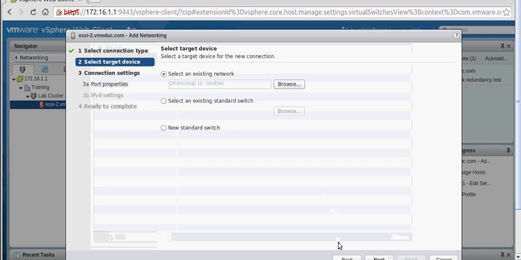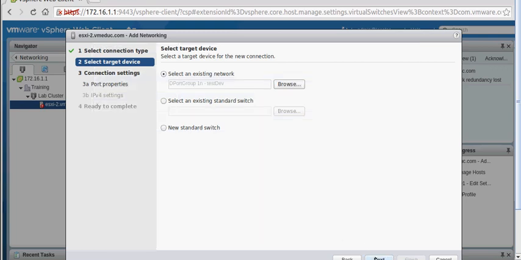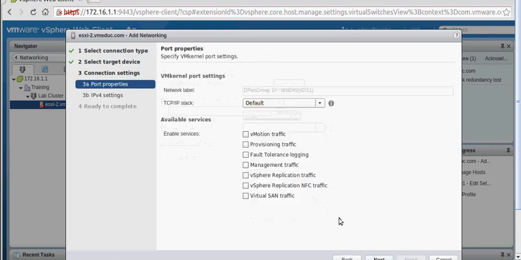Okay, and then from here, we're just going to hit Next. Although we could say, okay, here is select an existing network, which we did, select a standard switch if we wanted to, or a new switch. We're going to use an existing network. So I'm going to hit Next again. Here we're going to tell the reasons why. Remember we said there were 6 basic reasons. Well, these are those 6. So maybe I want to do this for vSphere replication traffic, and virtual SAN traffic, and maybe vMotion, and fault tolerance logging.